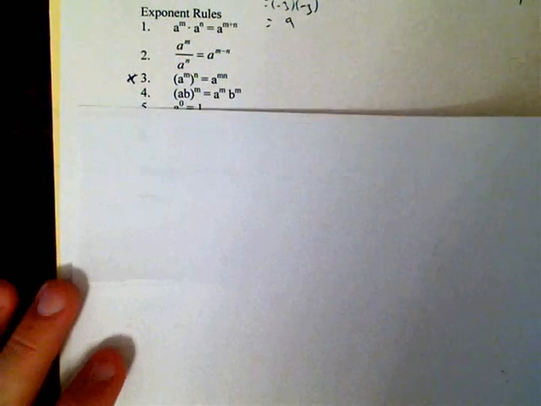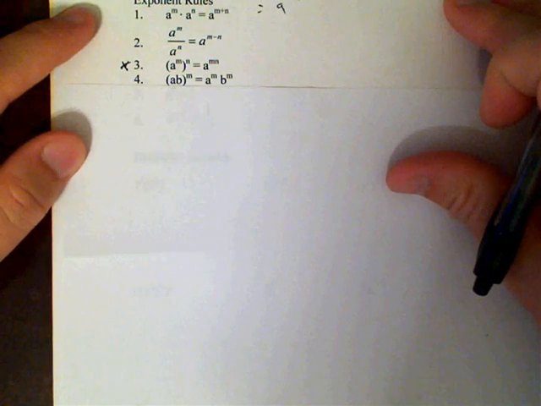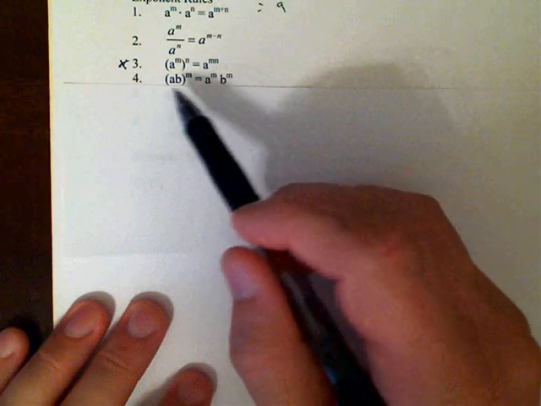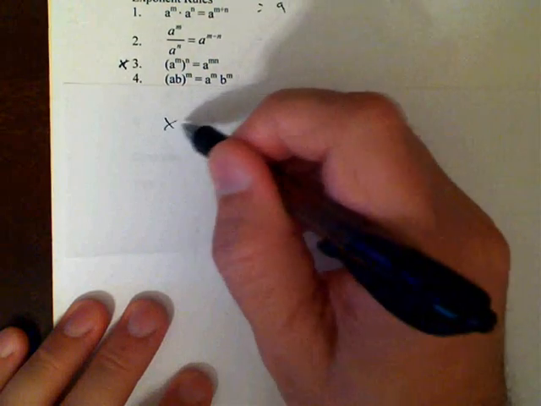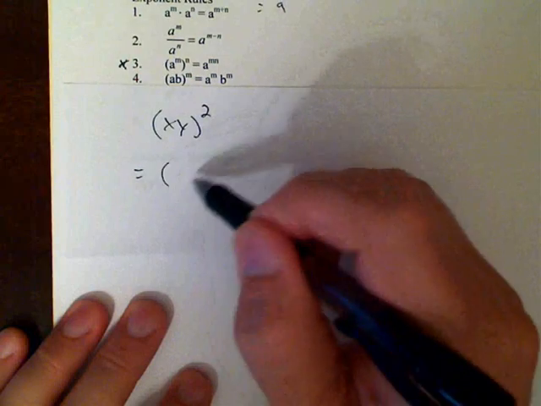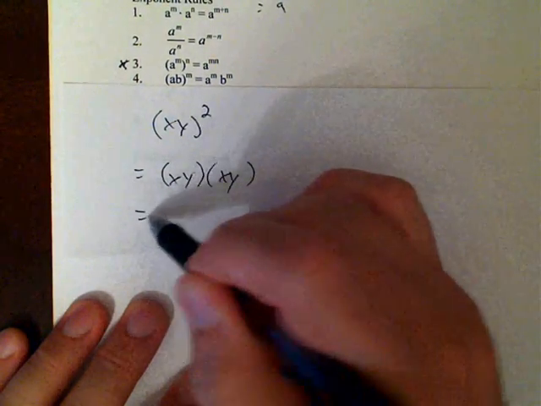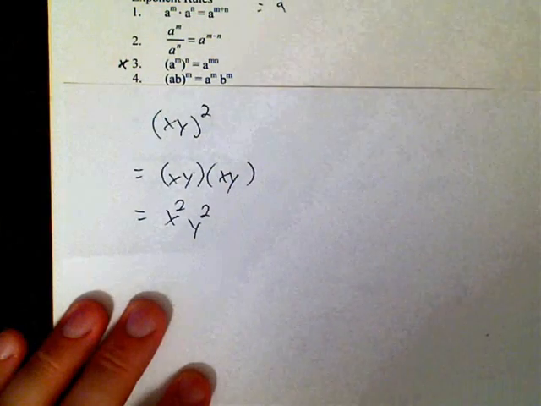Rule number 4, the word I use is distribute. Much like the distributive property, when you're multiplying over addition to the parentheses, each thing gets its own number in front. Well, each base gets its own exponent. A simple example to consider is (xy) squared. Exponent on the parentheses, so I draw 2 sets. I have x, y in both of those. And I just multiply x times x, y times y. So the word to remember is distribute.